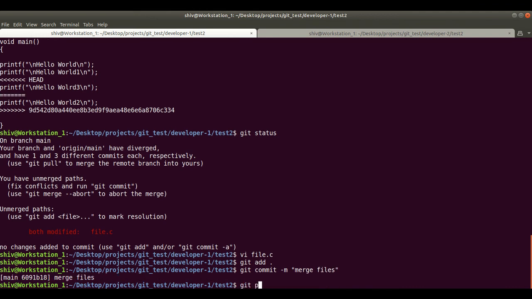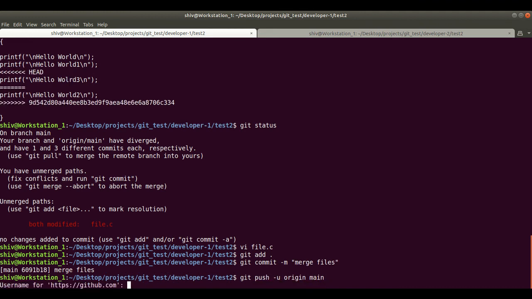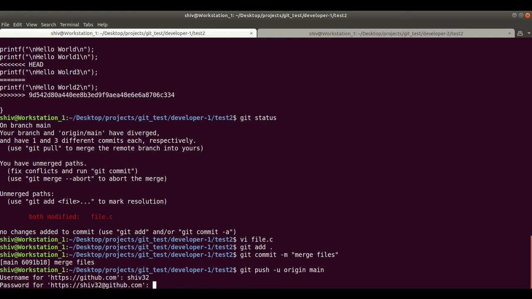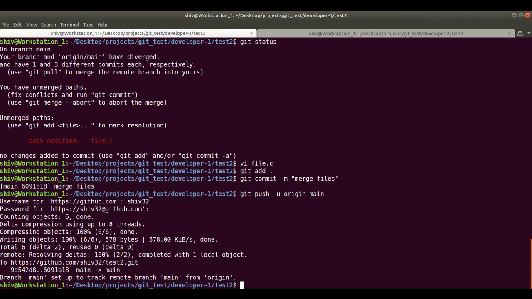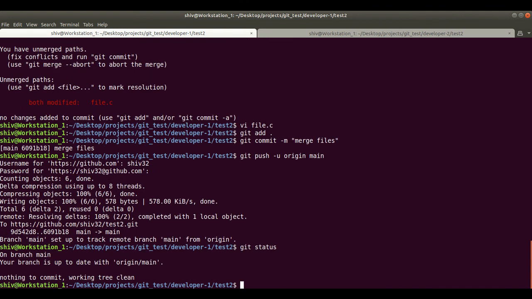Now git push -u origin main. So now in this case the remote file has been updated successfully. So let me check git status. Yeah, it's successful.